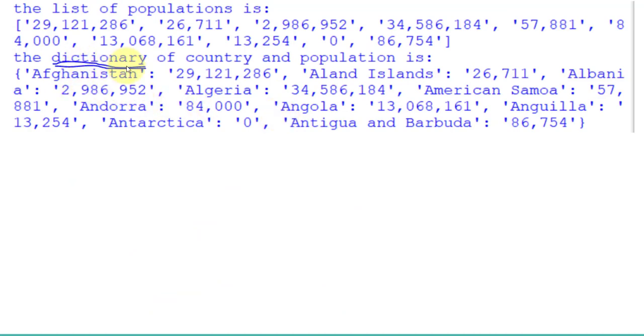The dictionary of country and population is Afghanistan and its population, this one and its population, this one and its population. Antarctica has 0 people, and then this one. Okay, so that worked. Now we have this dictionary. So you can see it's name, colon, the value. The name, colon, the value. That's called a dictionary.